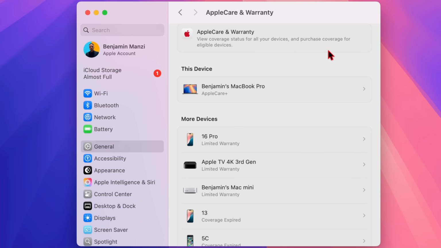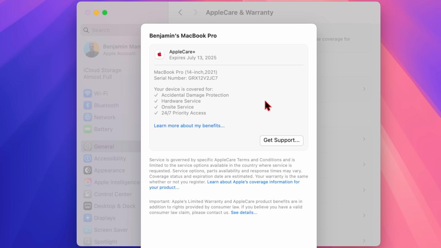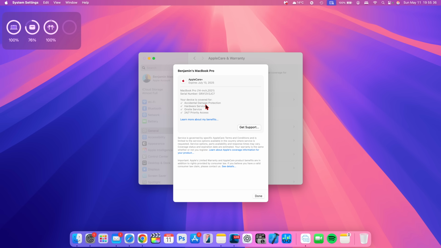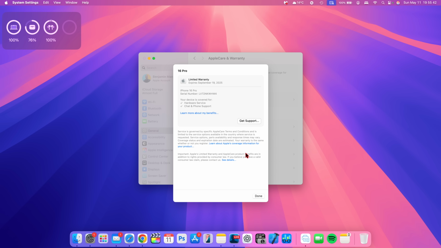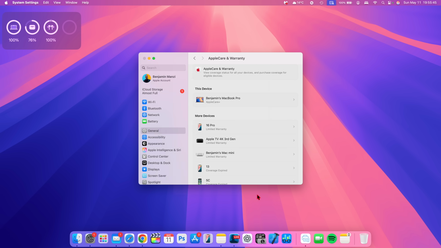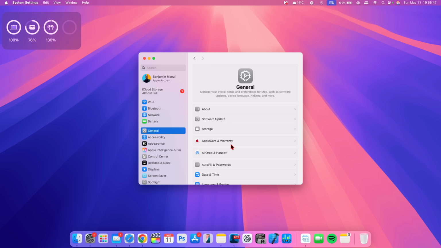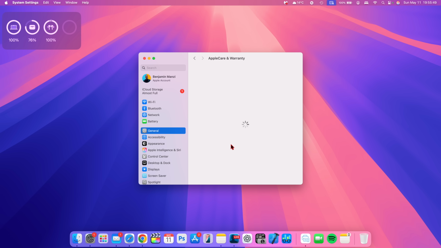And now instead of having a big and bulky title, you can see it's just like a small panel that has been put on top of the AppleCare and Warranty pane. But then when we click on a certain device info, you can see that this page has actually retained some of the changes when it comes to the font and just generally the way the AppleCare and Warranty information is laid out for certain devices, which is pretty good, and it's a one-stop area to go and be able to see your warranty information.